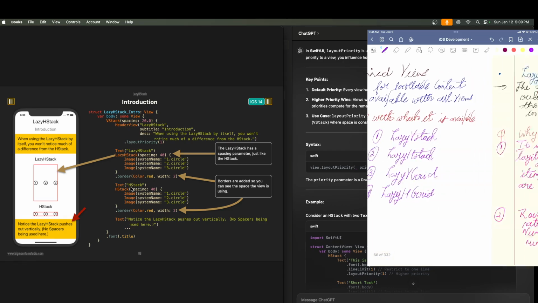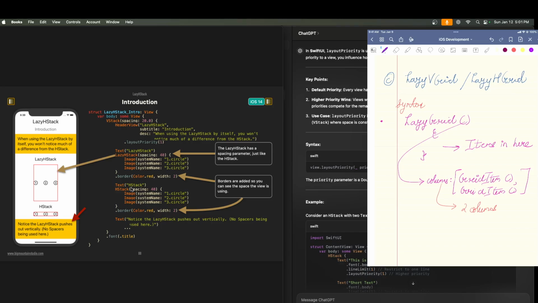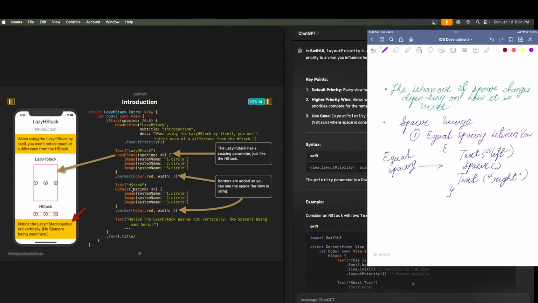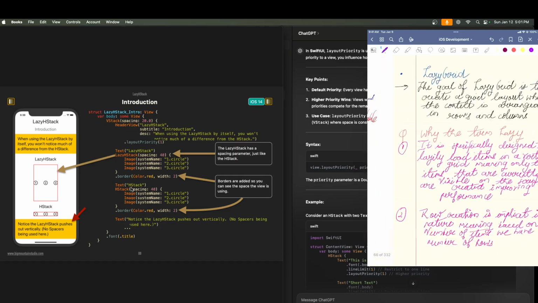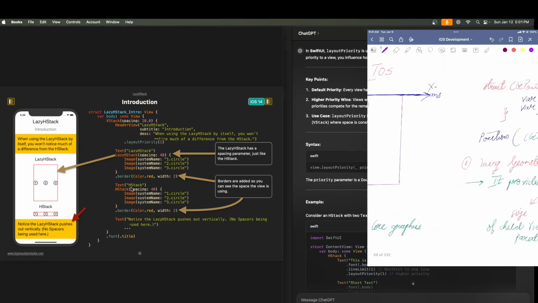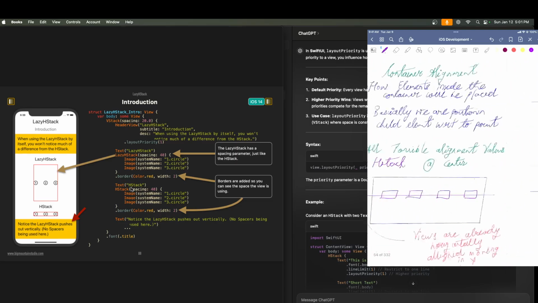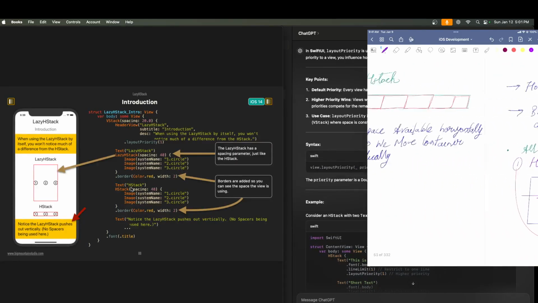Then since we studied about lazy, oh, this is lazy VGrid. Is grid before? Actually, this should come afterwards, but that's okay.